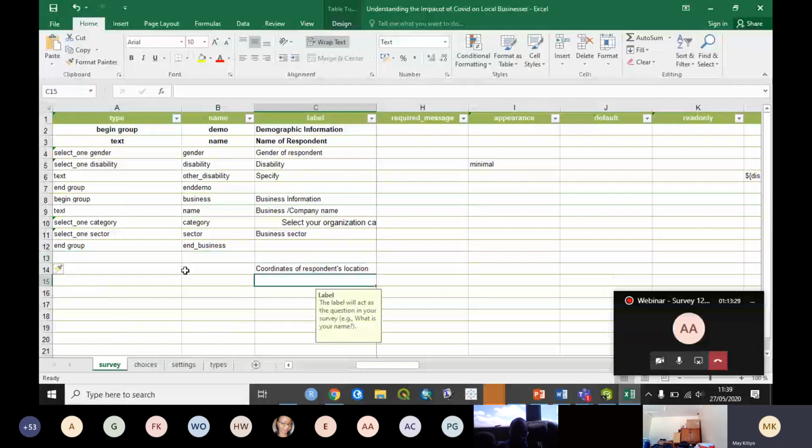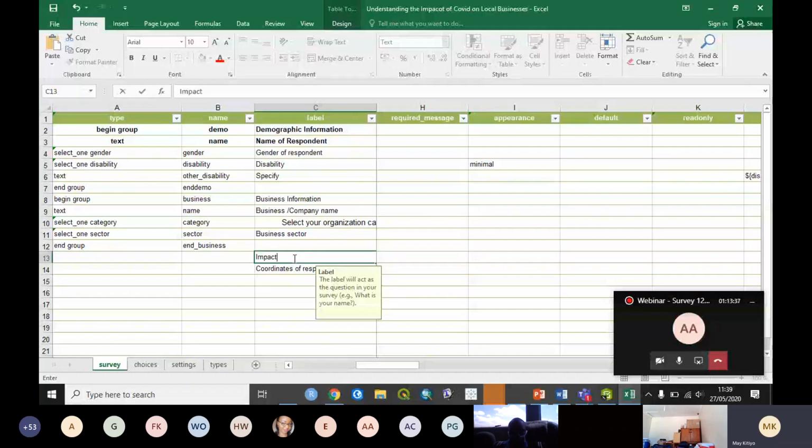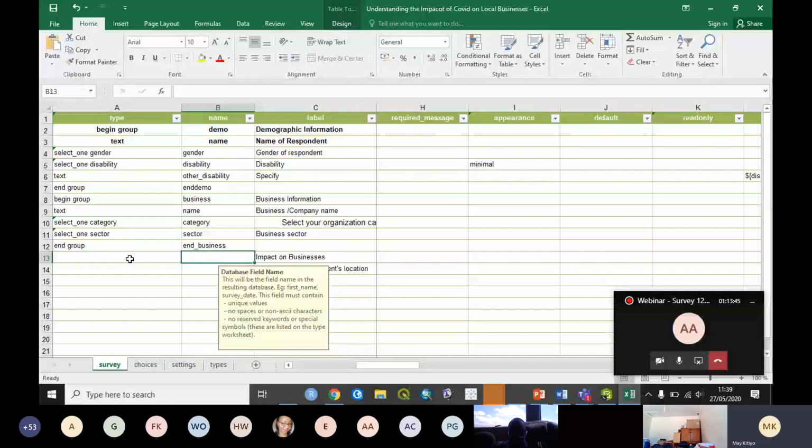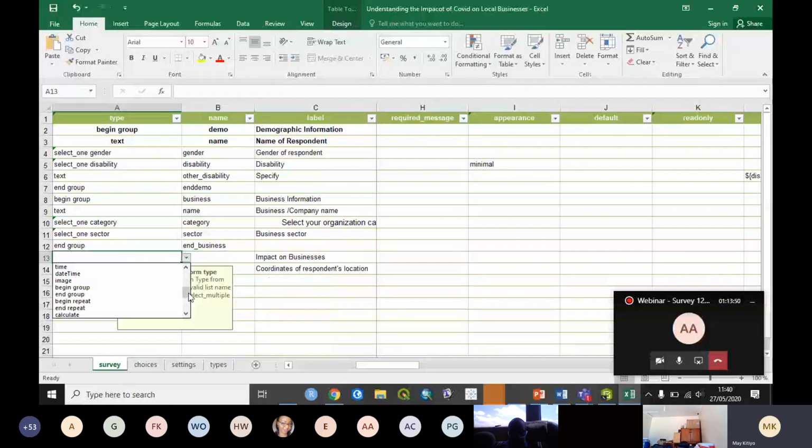So we'll go now to business information. Impact questions, impact on businesses. We'll start by picking up the location of each of these coordinates. So that's begin group. This is the impact section.